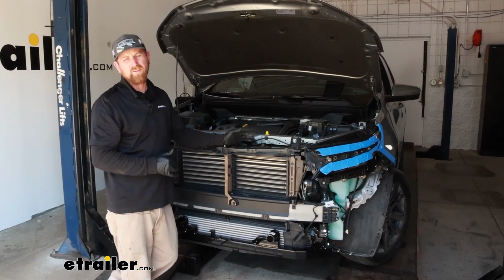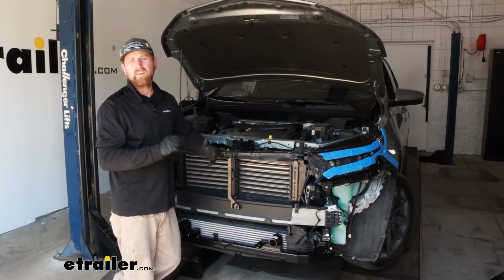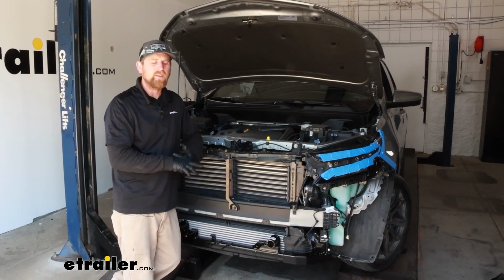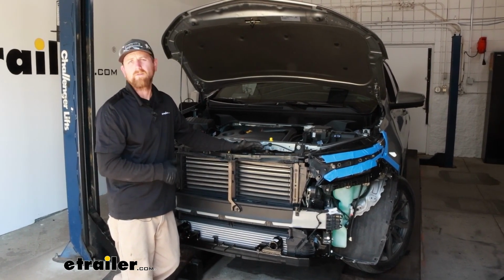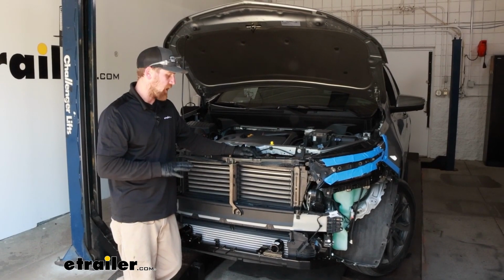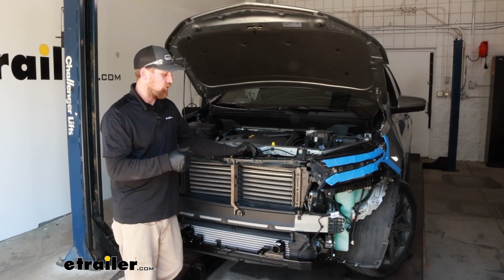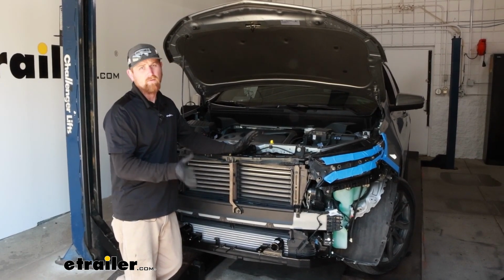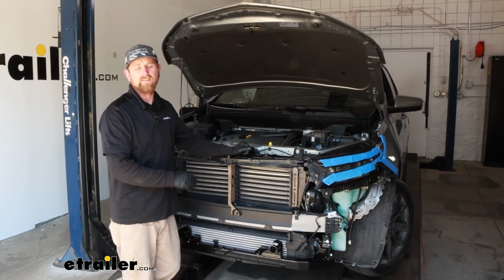And at this point, it'd be a great time to work on any of your other flat towing components like wiring or braking system, things like that, because with the fascia off, you just have a lot more room to work, run wires. That's exactly what I'm going to do. And once I'm done, we'll come back and go over how to trim the fascia to get it reinstalled. So we'll get that knocked out and touch base once that's done.